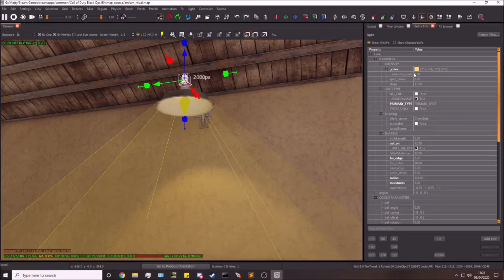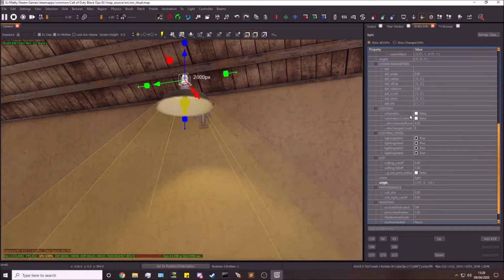So we'll go down to entity info, we'll go over to the lighting states, excuse me, and you see here I've got lighting states 1 to 4. So because now we're in light state 2, this is when I want it to be turned on. We'll leave this as it is, but uncheck light state 1. So we don't want it to be on originally, but we want it to be on after power's turned on, so I'll leave those three checked.